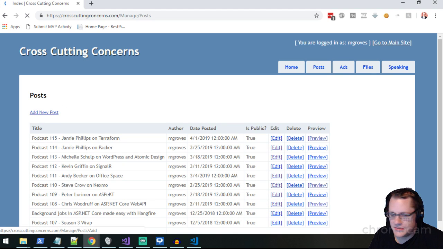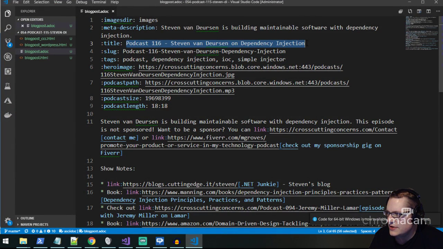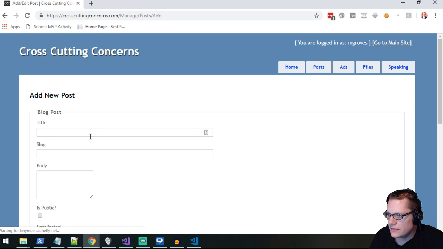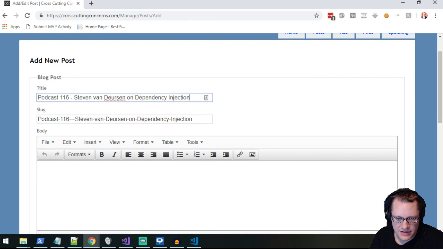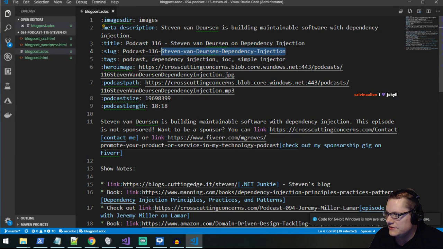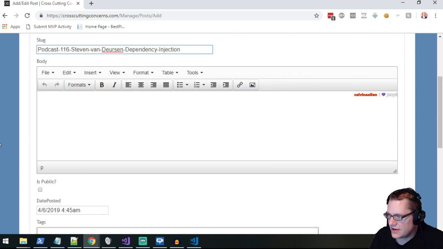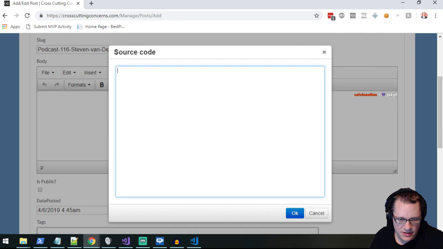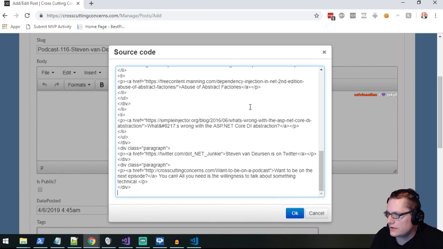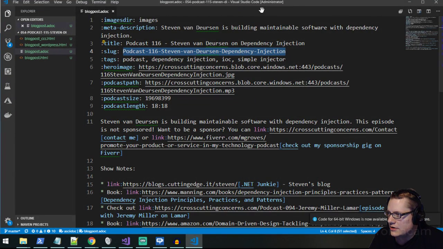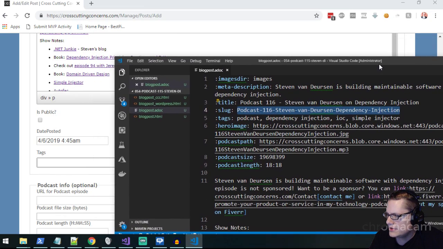Okay, add a new post. Here's my title right here. Again, if the page ever loads. Okay, the title, it generates a slug for me, but it's not a great slug. I have to generate that manually, so I'll put that in there. Now I can actually, this is just TinyMCE, so I'll just paste my code in here. Like so. Bada bing.